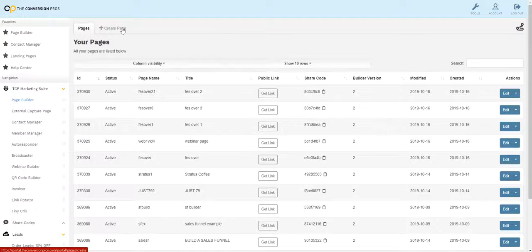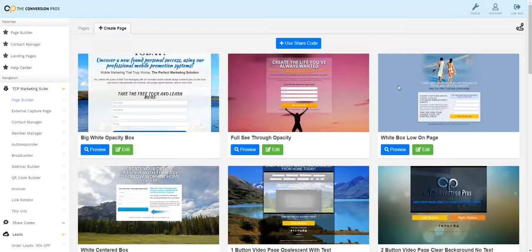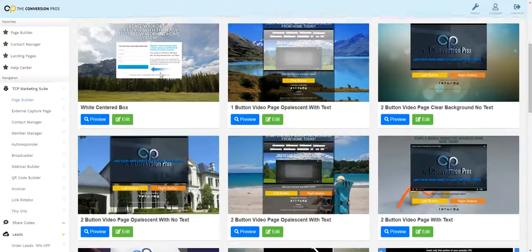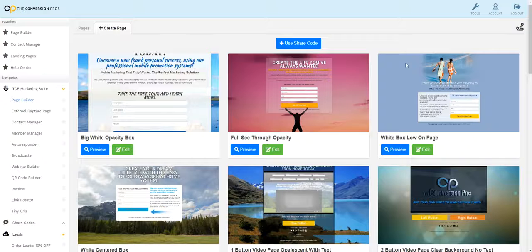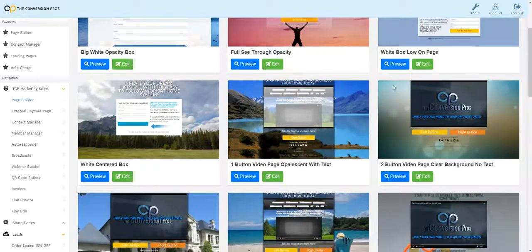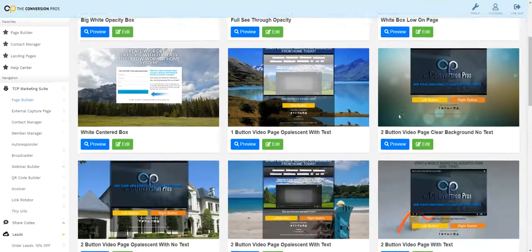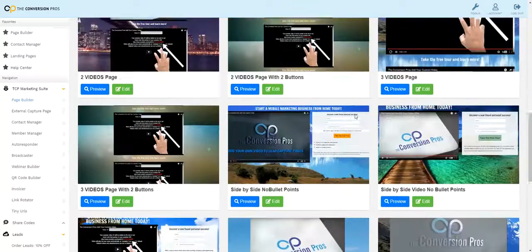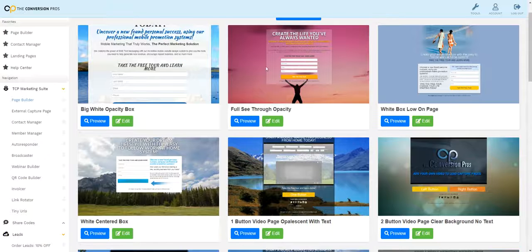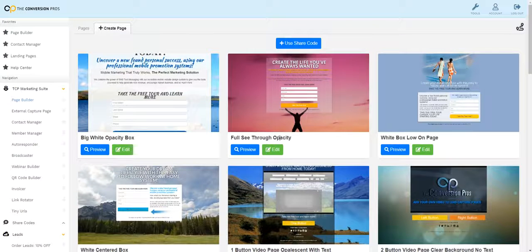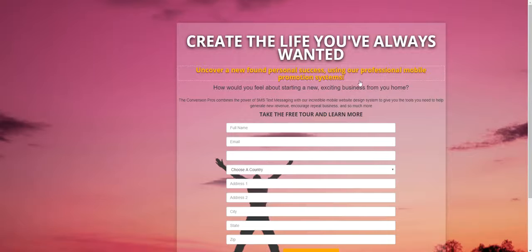All right, now what we're going to do first is click on Create a Page. Now, notice there are a lot of different templates that you can choose from, and now with the drag and drop, all you really need is the top four. You really don't even need all these other ones because you can just drag and drop things how you want. But let's show you some things here. First off, I always start with this basic template here.